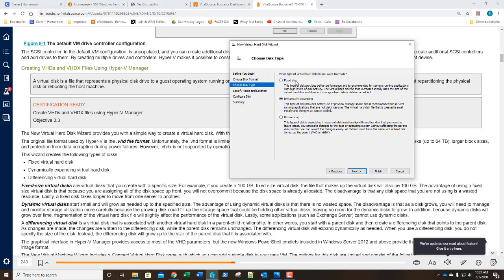In other words, with dynamically expanding, we looked at that. When you first create that virtual dynamically expanding disk, it's only a 4 megabyte file. Well, if you're doing this out of storage that only, let's say, has 1,000 gigabytes, it's a 1 terabyte drive, and you start creating 127 gig drives, and you create 1, 5, 10, 20 of these 127 gigabyte virtual hard disks that are dynamically expanding.